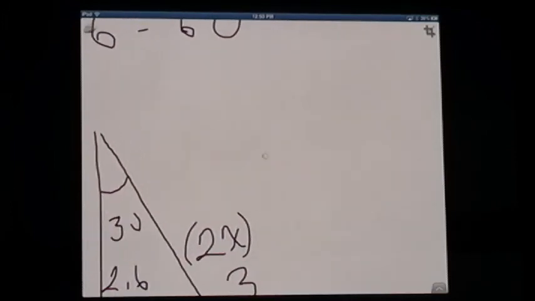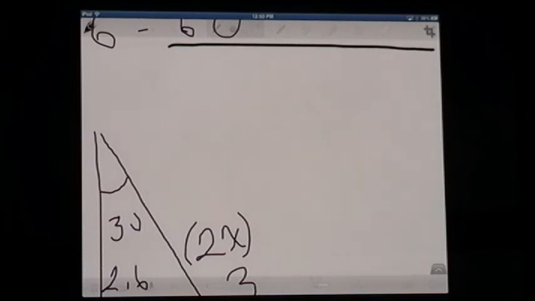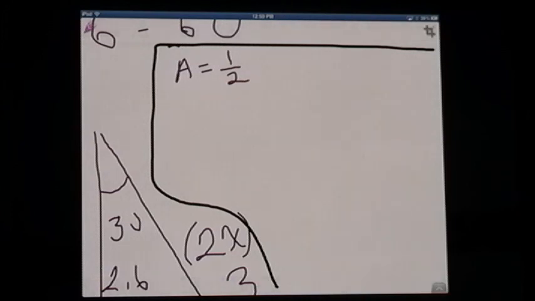All right, now, I'm just going to square off a little section so you can see where I'm actually working. Okay. And I'm going to say that the area of a polygon is equal to, and this is on your theorem list, 1/2 the apothem times the number of sides times the side length.